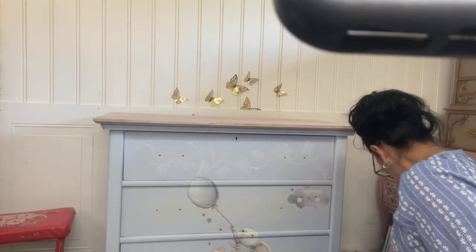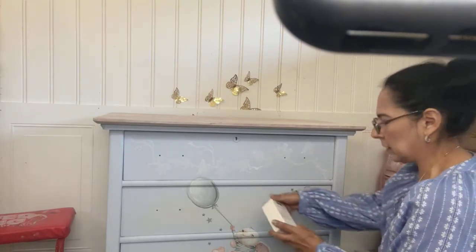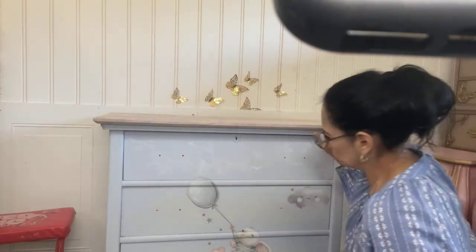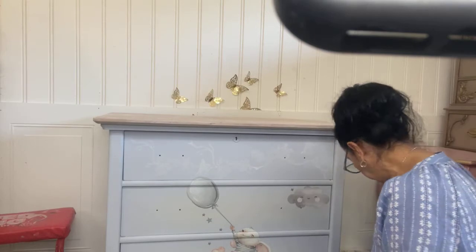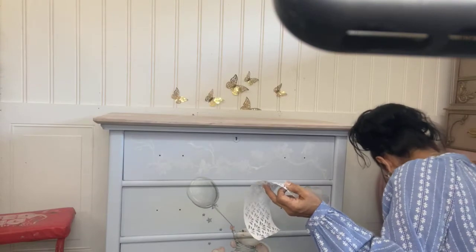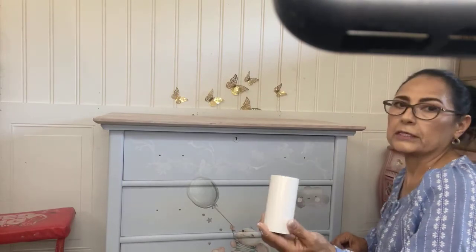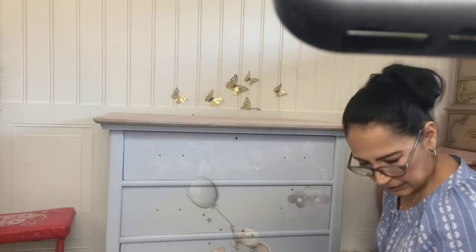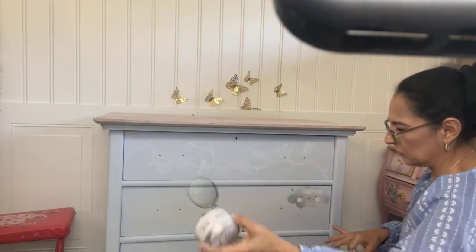And I apply this one with my, oh, did you see the mess I have here? Oh my God. With my Decor Ink Pads in white. I use it for this, just for the top. And for the bottom drawer, I just use the stick and style. I don't find it right here. Right here. This one is Eastern Fountain. Yes. So this is it. For this, I use Chalk Base in chalky white. So I have just a little bit, so we don't need too much.